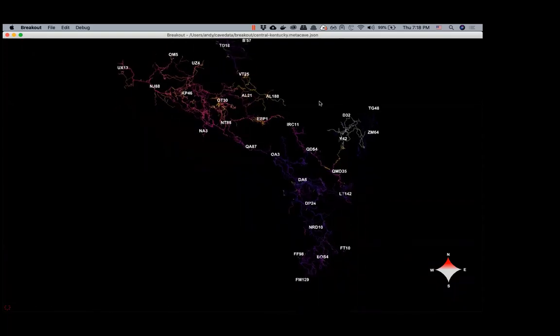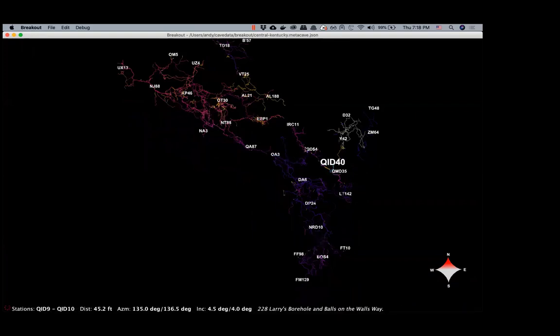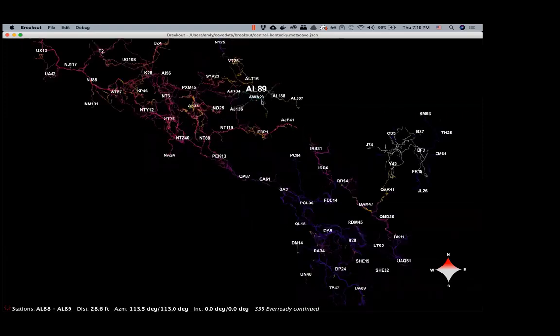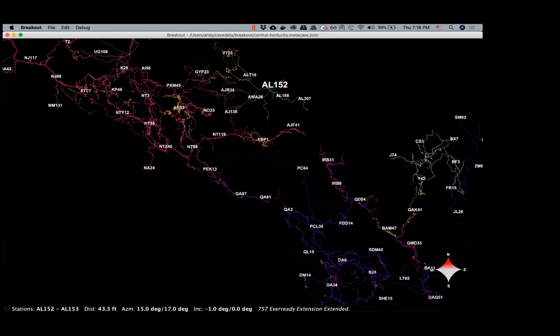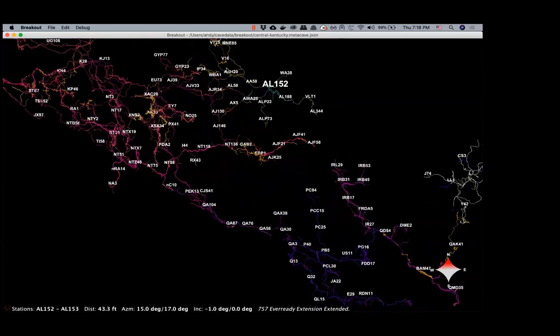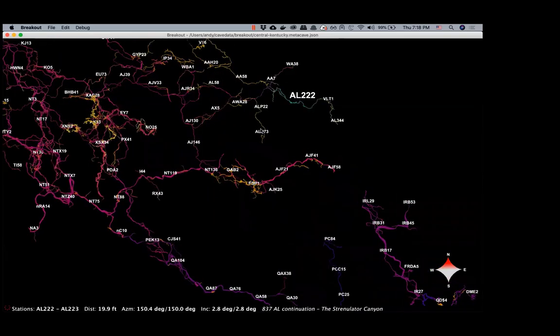So if you're coming to this project as a newcomer, you can immediately see, oh, they didn't discover this whole northern portion of the cave up here until long after they had surveyed most of this stuff down here. And the brightest stuff you can see immediately, like, oh, these are the most active areas of exploration recently, things like that.